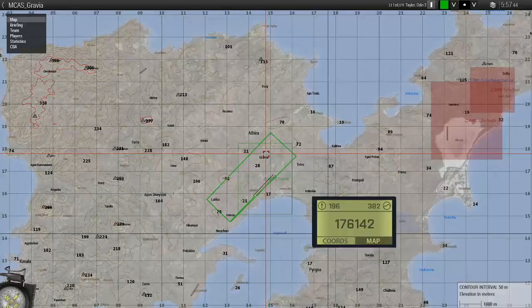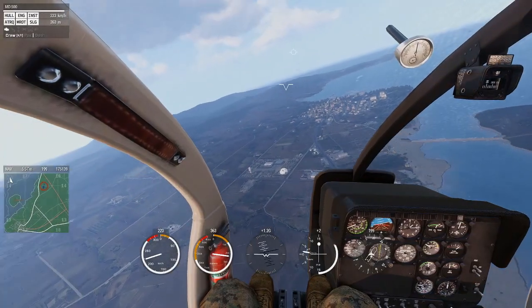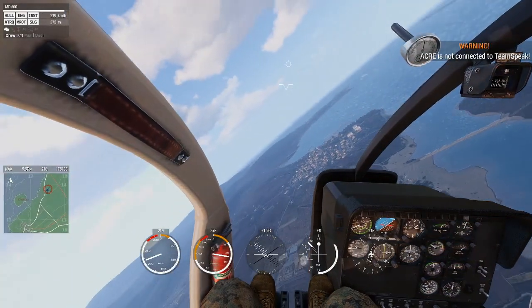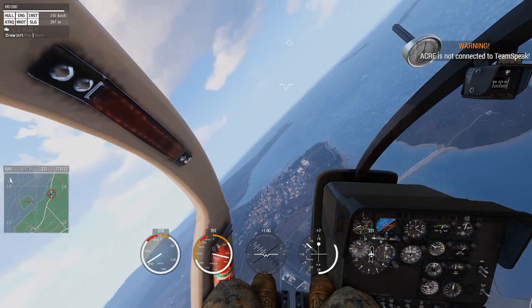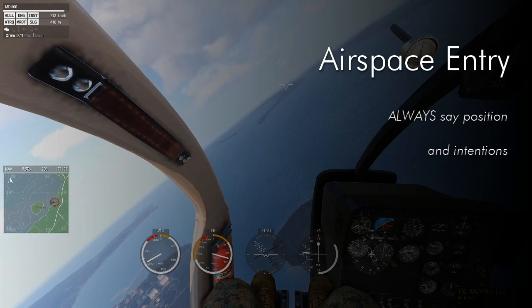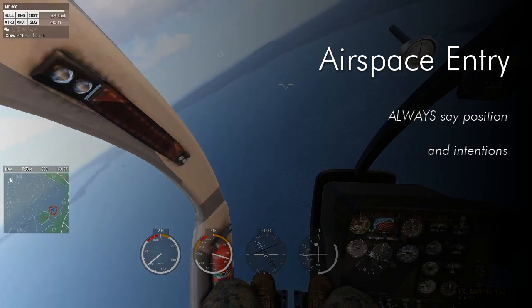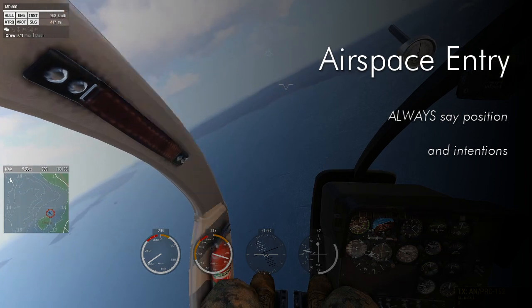So if I've completed my flight over here, yeah, everything looks good. I want to come back to the field. I'm going to turn inbound and get back on the frequency for traffic. Gravia traffic, Training 412 is 3 kilometers to the southeast, joining midfield, overhead, left traffic, runway 4 right, Gravia.